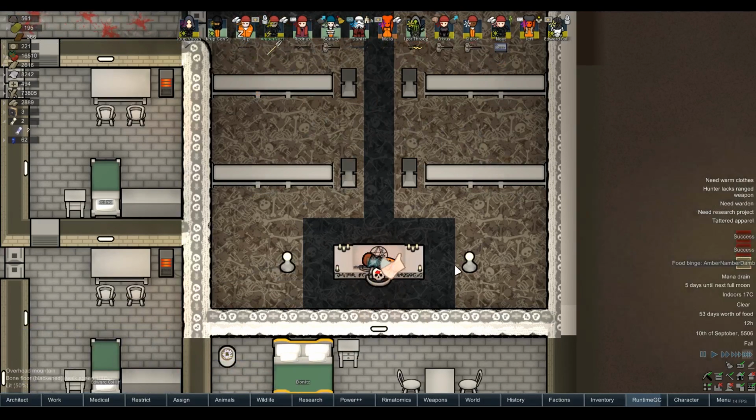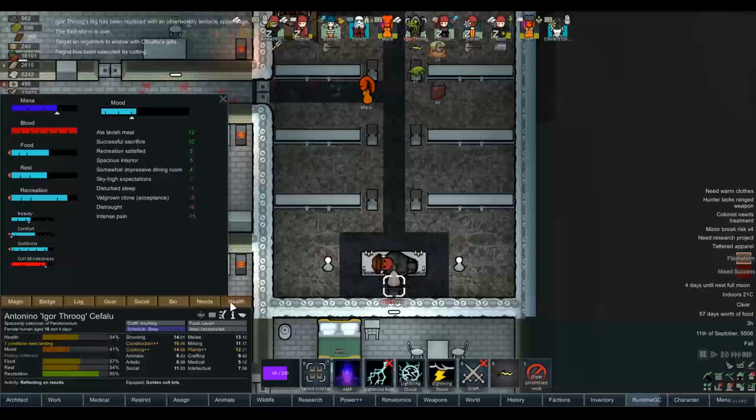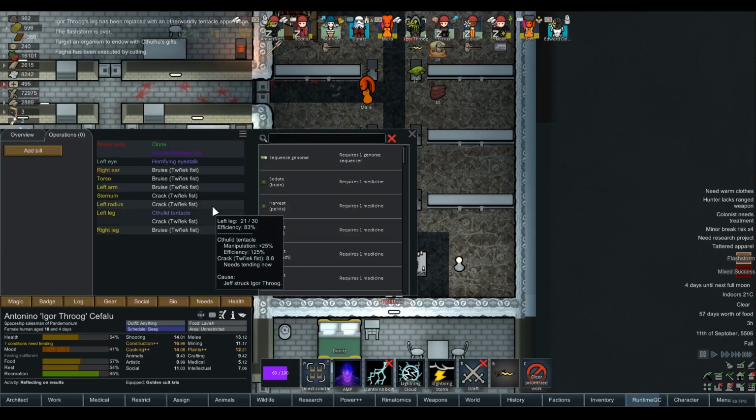Now, you could, if you wanted to be technical about things, clone a bunch of people and then stick them into the altar. That would be a crazy way to get a bunch of results. Mixed success. So we get the bonus, but we also get a negative there as well. And it is a flash storm, so Igor is now looking very, very nice. Apparently he was beaten up by Mala because she's not too pleased about the whole Cthulhu thing going on there.